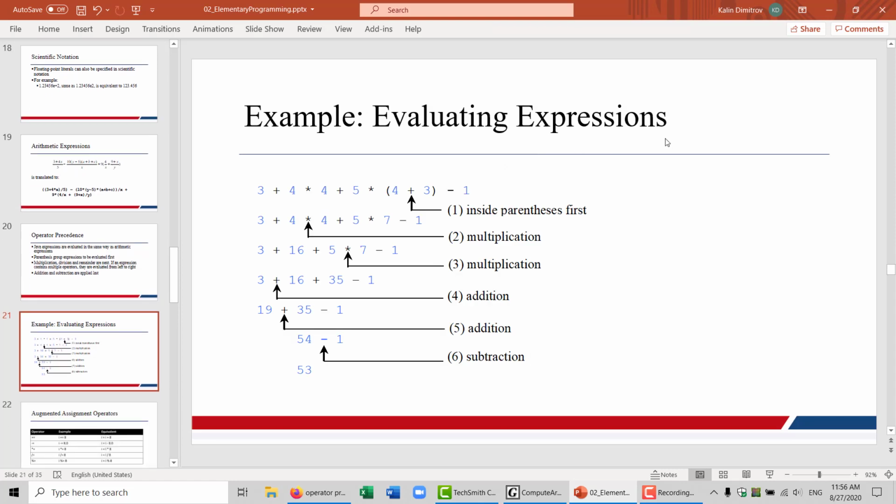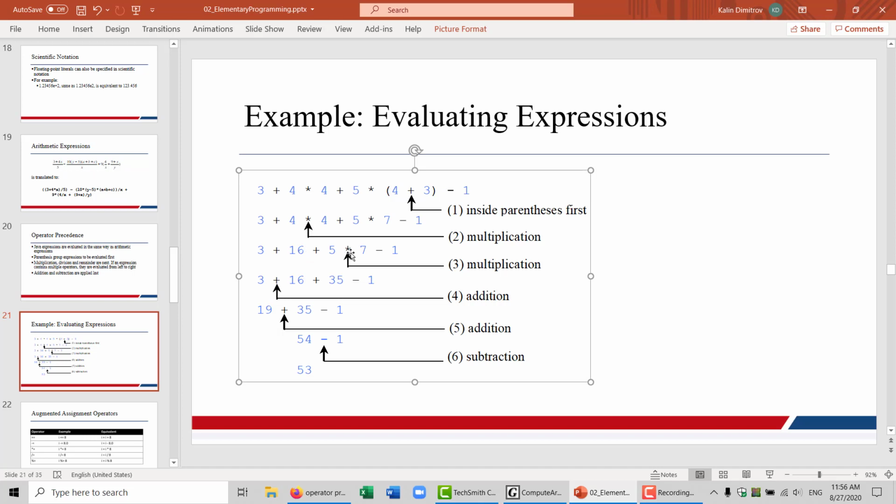And this is a visual demonstration of how this works. If this was our original expression up here, we've got the parentheses, so the compiler is going to compute this part first before it does anything else. Then it takes care of multiplication. There's 2 of those, so it's going to do the left one first, 4 times 4.